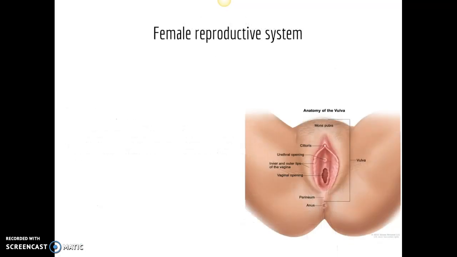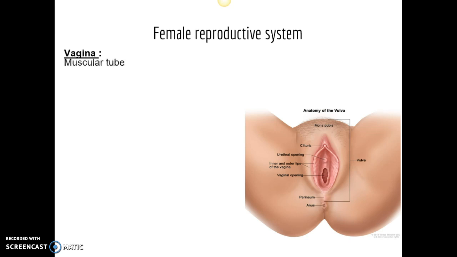This is a view of the vulva, the outer genitals of the woman. You see the opening of the vagina, it's here, and compare it to the opening of the urethra. If you're a girl that is watching this and you ever take a mirror, you will be able to confirm this anatomy. So this is the vaginal opening, the urethral opening where the urine comes out, and here you find the clitoris, okay? The clitoris is a little gland that is highly, highly sensitive, like the head of the penis of the man, and it is involved in the arousal, okay?